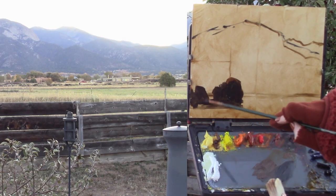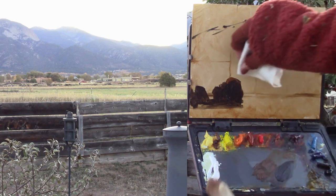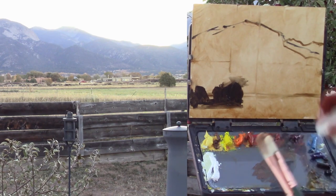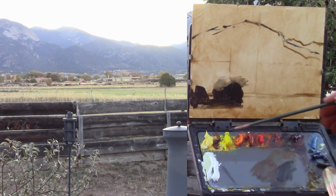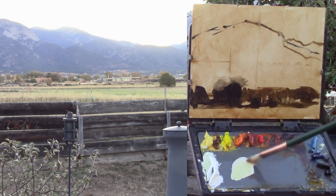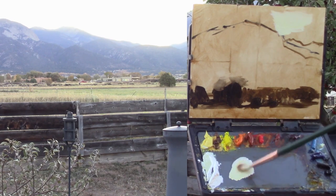I really want to use my full range of value here. Is that too tall already? With oil paint it's super easy to move your masses around, so to maintain the grandness of this mountain I want to keep all of these other layers back. This is going to have quite a bit of yellow in it because the sun is actually coming up behind the mountain. I'm going to use a little bit of Naples yellow light and cadmium lemon.